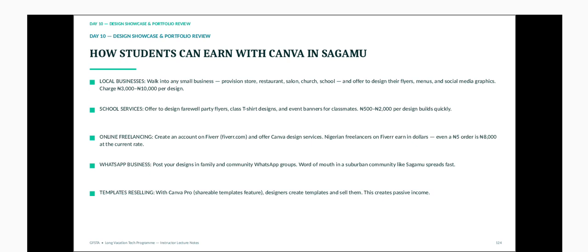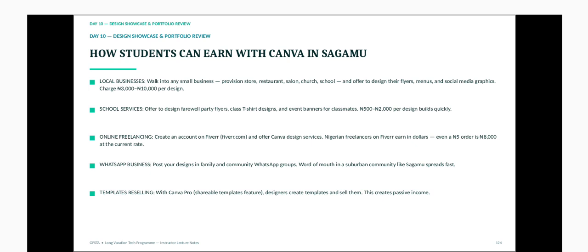Then online freelancing, yes, you can do that. Maybe those of you in SS3, about to go to an institution, you can create an account on Fiverr and offer Canva design services. Nigerian freelancers on Fiverr earn in dollars, even as low as $5. That $5 is around 7 to 8,000 naira at today's exchange rate.